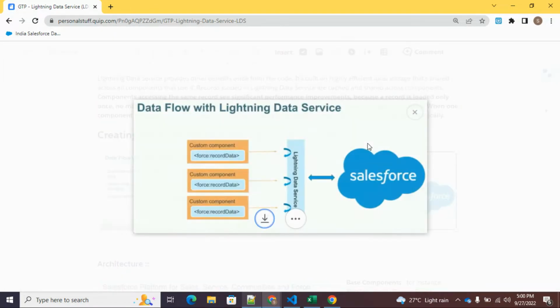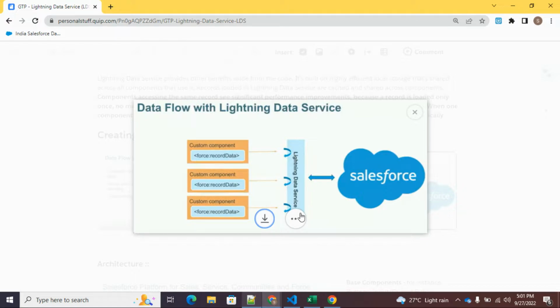In case you leverage it, what happens here is you're using the base Lightning component. Don't worry about the force record data, because this is typically one of the components available inside your Lightning component framework. Only look at the architecture here. This is one of the base Lightning components leveraging the Lightning Data Service.